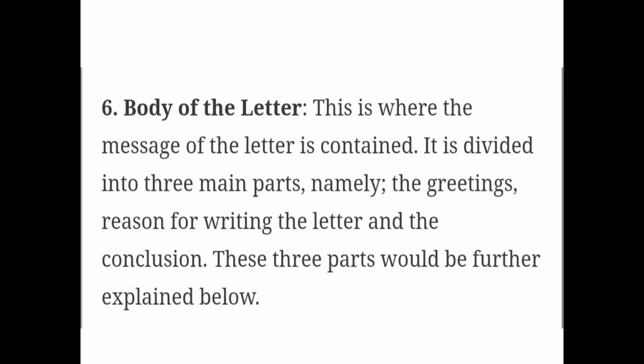Let us see how to start the body of a letter. You should always use the salutation dear to begin personal letters. Follow dear with your recipient's name and a comma. Consider how you usually address your recipient when you talk to him or her. For example, you might address your recipient as dear Kiran or dear grandma, etc. And the next one is greetings.